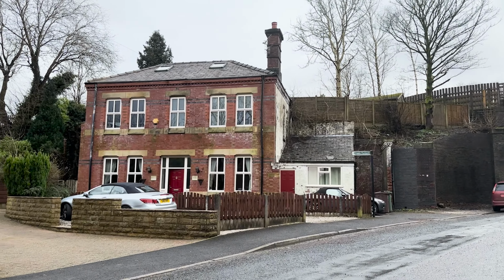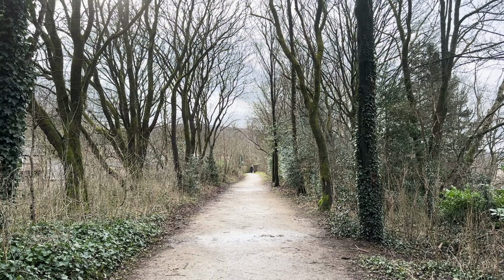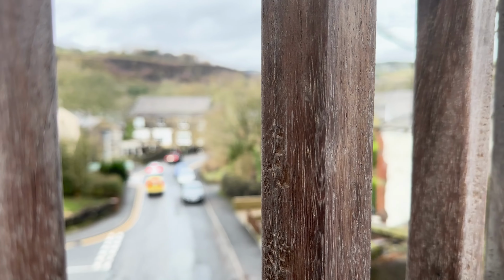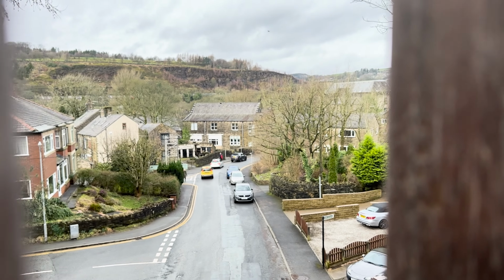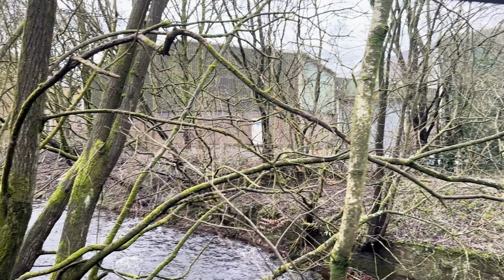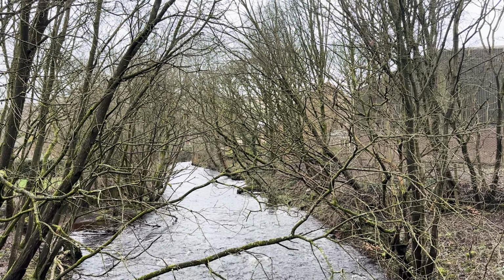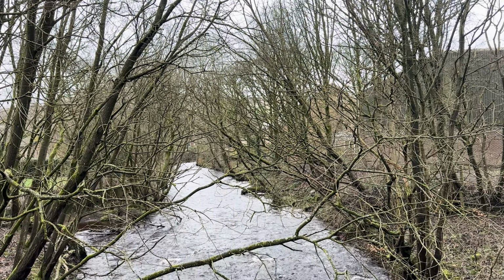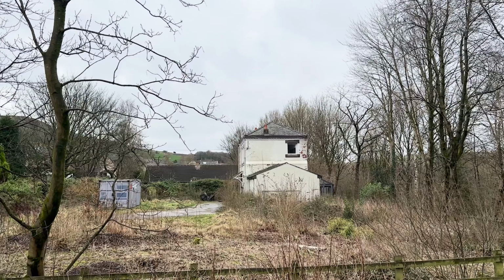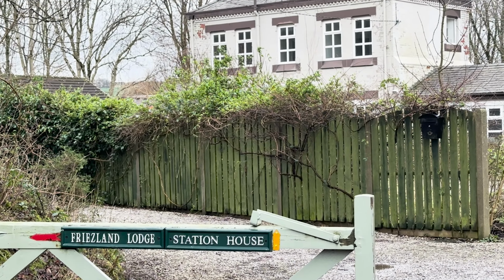The station building at Upper Mill is still intact, and you can enjoy a walk along the path that runs along the old alignment from Upper Mill to Friesland. If you head south, you'll come across the Tubebrook River, and yes, I even managed to find some water in this video. On the left is the site of the old Greenfield Viaduct, formerly known as the Friesland Viaduct. As you walk up the steep bank, you'll come across the old Friesland station building, which appears abandoned and has an old sign on the gate indicating its history.